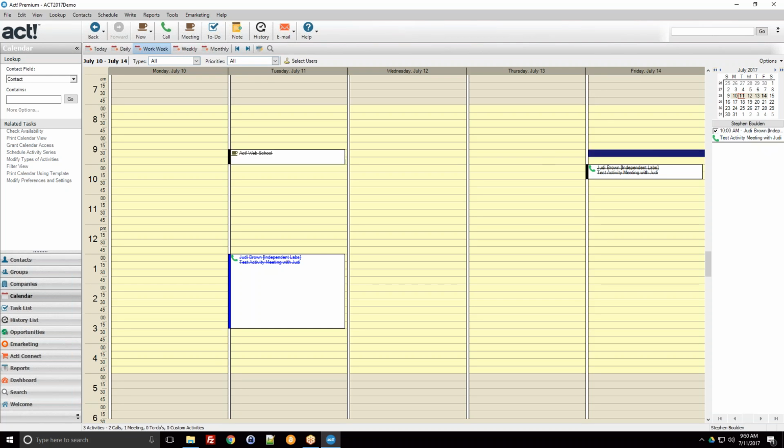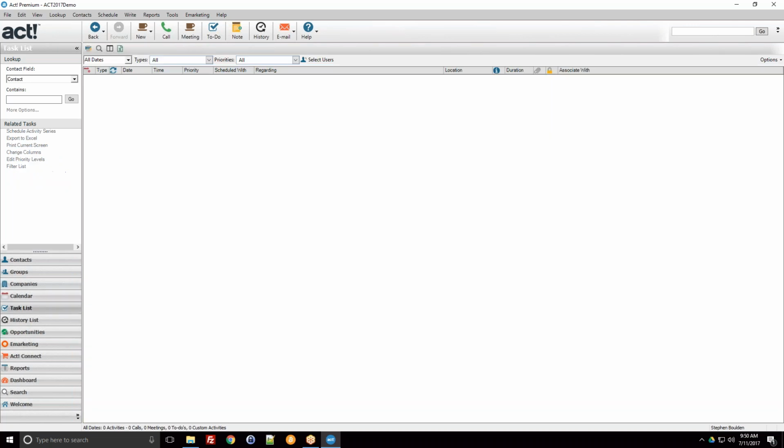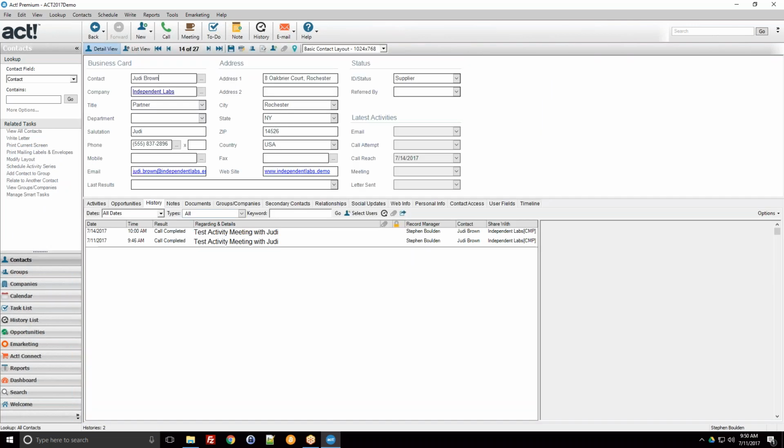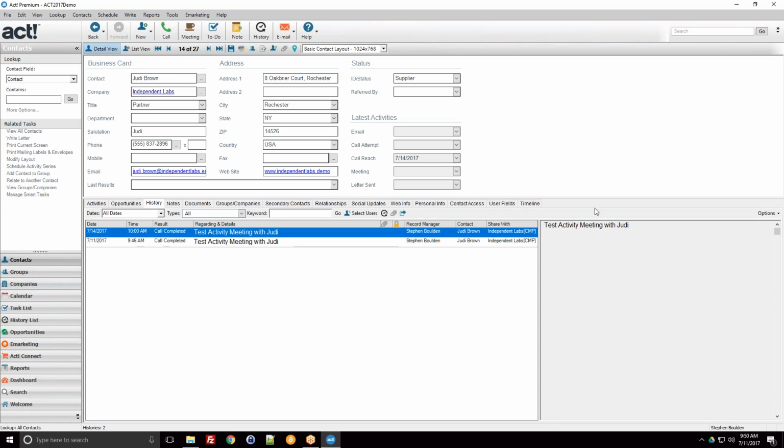Okay. So now that I cleared off my calendar, everything on here is all checked off and cleared. It's a good way that if you're going through your week and you have a lot of different activities and you're checking them off, the task list might pop out to you as to which ones are uncleared. You're helping to build this record of all the notes and activities and histories that have happened over time. And you'll be able to have everybody at the company share each other's calendars so that everyone can see what's going on. And all the history is being recorded without having to take the extra steps of managing a separate calendar along with your history. They all kind of smooth together.